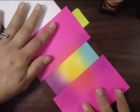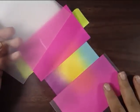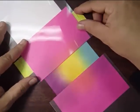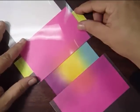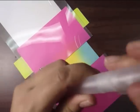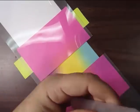So now that we have that down, we're going to cover this. These are just some plastic sheets that I use for my Stamp-a-Majig. You can use anything. Plastic bags, transparencies. I'm going to take a little bit of water. I have just a spritzer. I'm going to open that up and place some in the palm of my hand. I'm going to allow the water to run to my fingers, and I'm just going to flick it at my project.